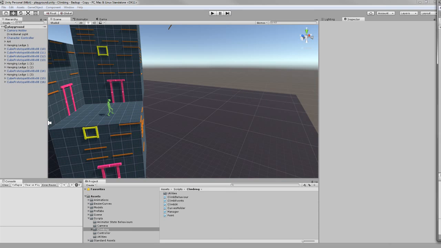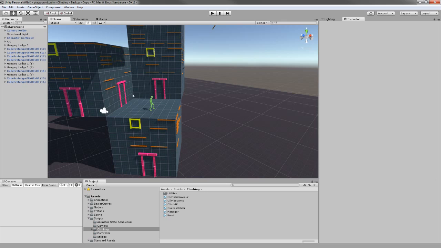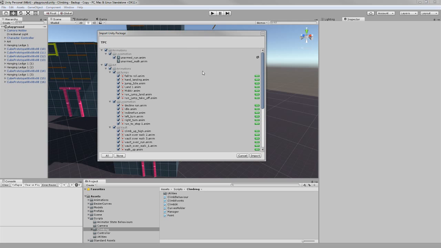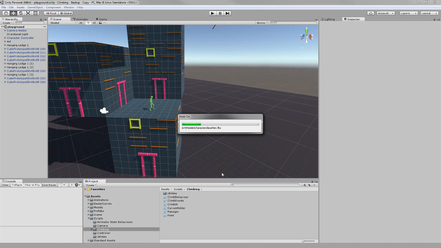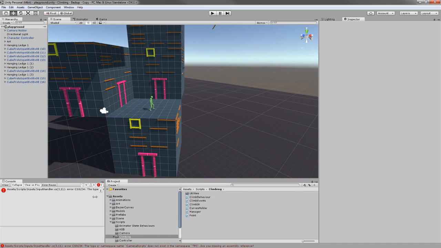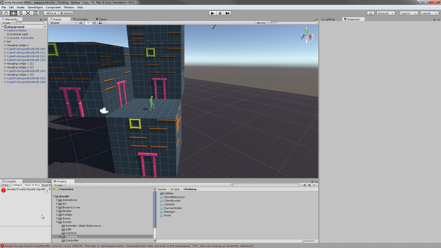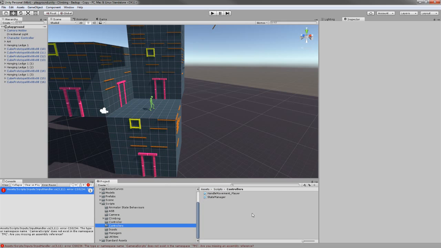Now I'm going to pull this project into my other screen. Okay, and we are at the climbing project. Now I'm going to add my package. Okay, we have our package. We click import, and of course the first thing it's going to get is that we have a few errors right from the start, and instead of fixing this, we're actually going to create some more errors.